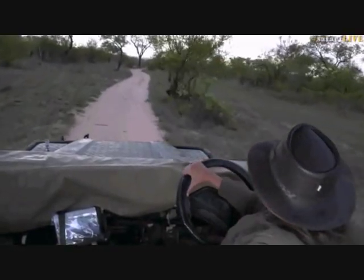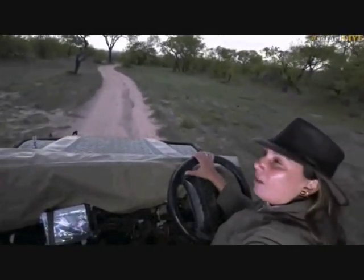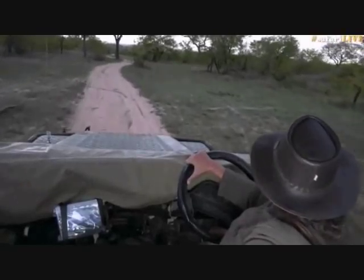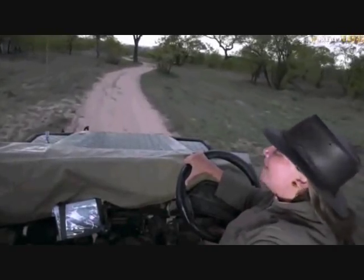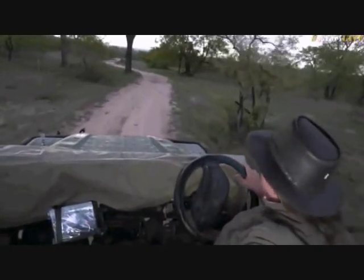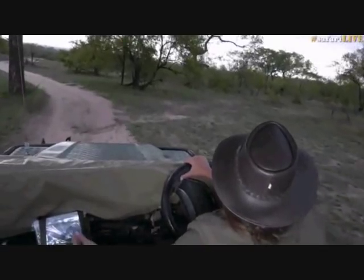It's fantastic. Okay, so we have maybe about 20 minutes of light left with this cloud cover, so we're gonna do our best to find some more of the diurnal species of birds, but then as it's getting darker like this, hopefully we'll start seeing things like nightjars to start adding as well. And maybe, oh, we have what looks like a vulture.